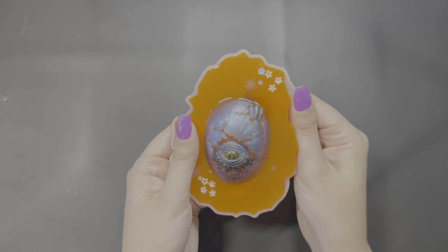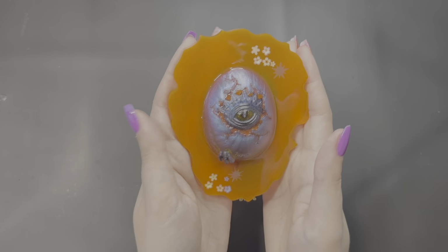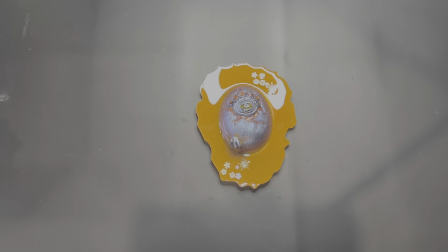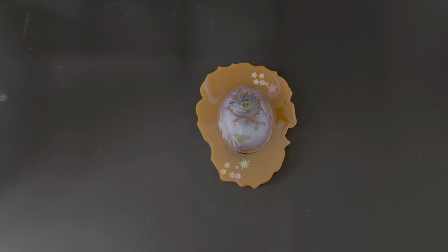Here it is all done, and it's time to take it out of the mold. I really like how this turned out. Even though it doesn't really glow, I tried. But I like the flowers in it, and I like the look of the dragon eye and the little claw sticking out of the egg.